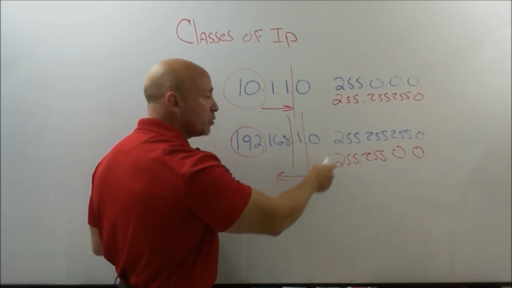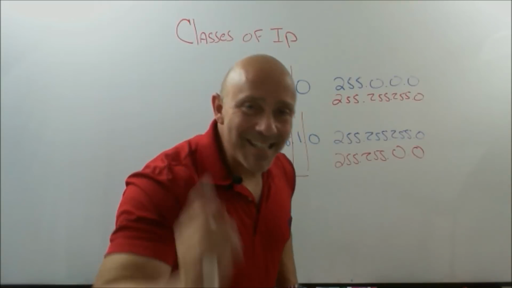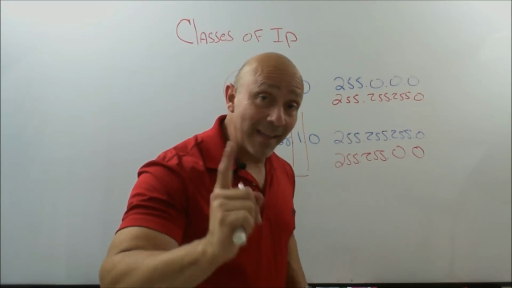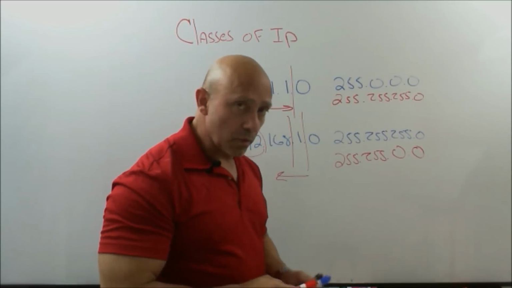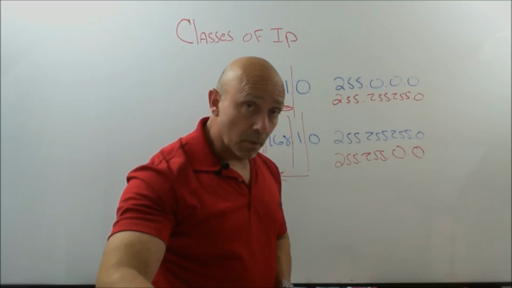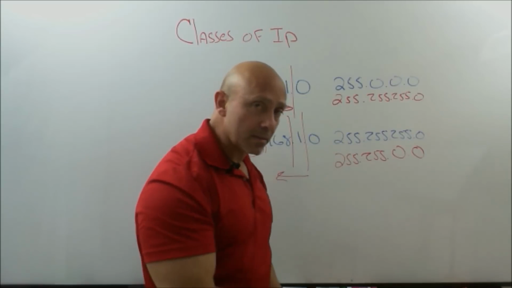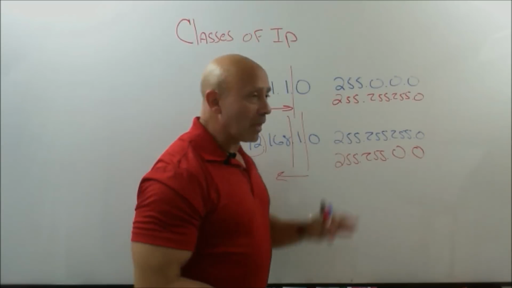All right? But what I'm trying to explain here is that the subnet mask does not determine the class of address. Do not get that confused. You can use whatever mask based on the requirements of your network. But again, you have default lines and default masks. All right. Now, those are your classes of all the ranges.